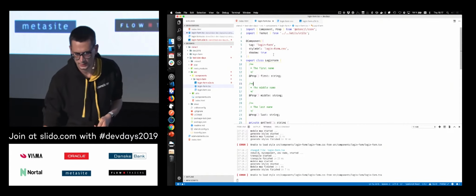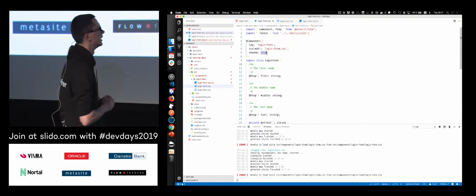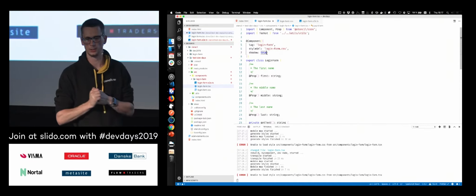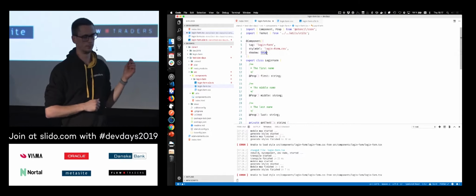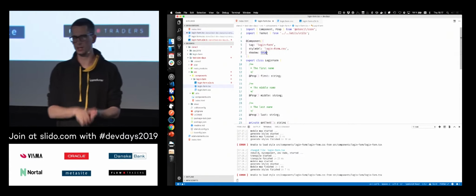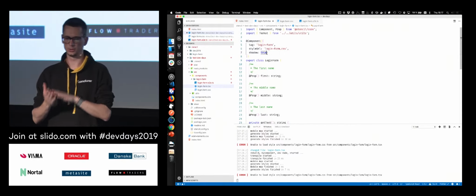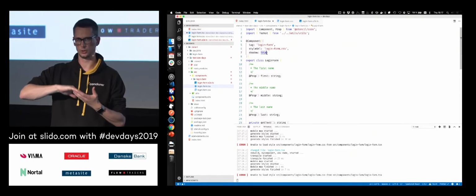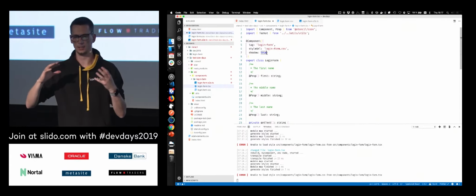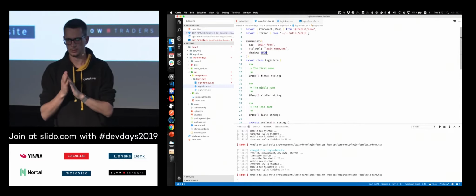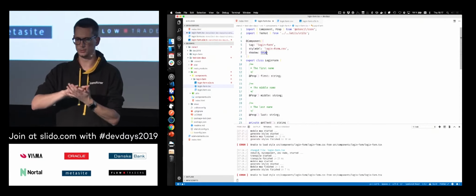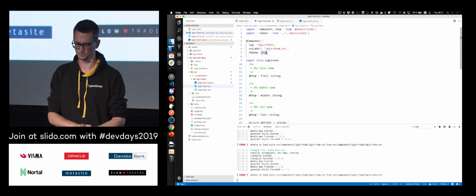As you can see here, it also has at the component decorator a property called shadow. This is for components where you can enable or disable the shadow DOM, because shadow DOM is the main feature of web components and the reason for this encapsulation. So every shadow DOM has its own CSS and stylings, for example.